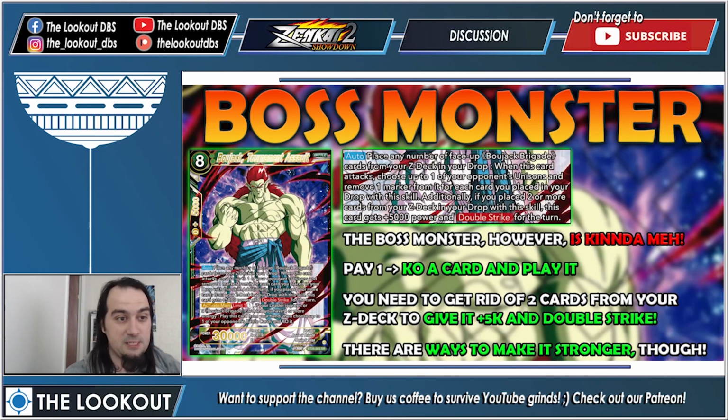Now let's take a look at boss monsters. Unfortunately, this is where good things kind of start going down a bit. The boss monsters aren't the greatest. This guy is 30k. You play him for 1 energy. If you have 4 or more energy, he comes out very, very late. When you play him from hand, you KO one of your opponent's things. Auto: basically place any number of face-up Boujack Brigade cards from your Z deck into your drop, and when this card attacks, choose up to one of your opponent's Unisons and remove a marker from it for each card that you have removed this way. If you remove 2 markers, it gets +5 and double. So worst case, it's pay 1, KO a card and play a 30k beater, and then if you get rid of 2 cards, he's 35k double.